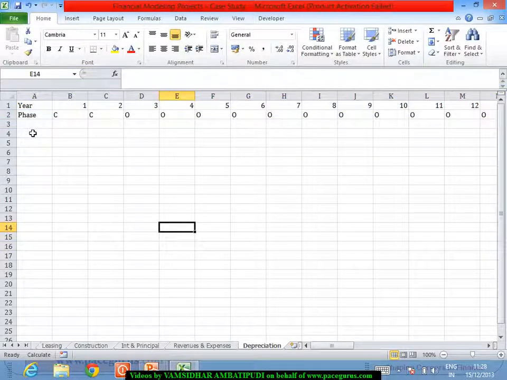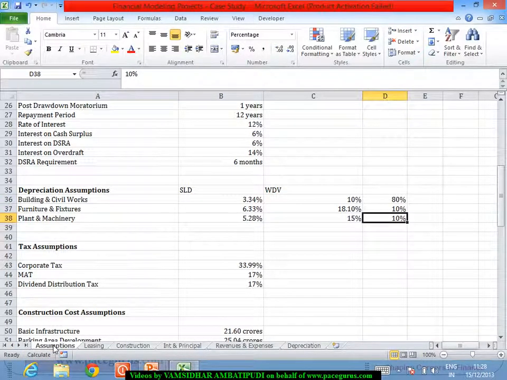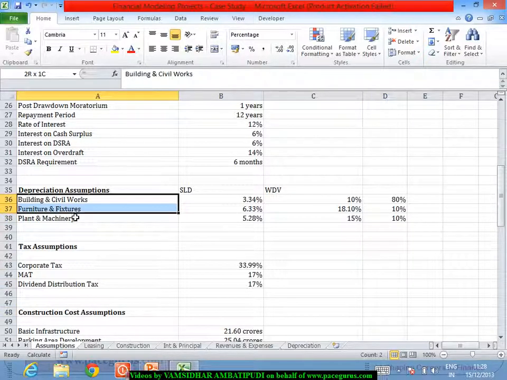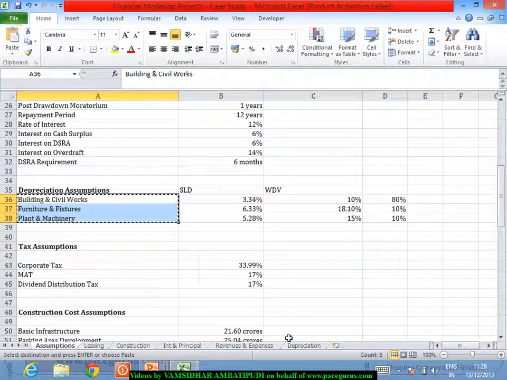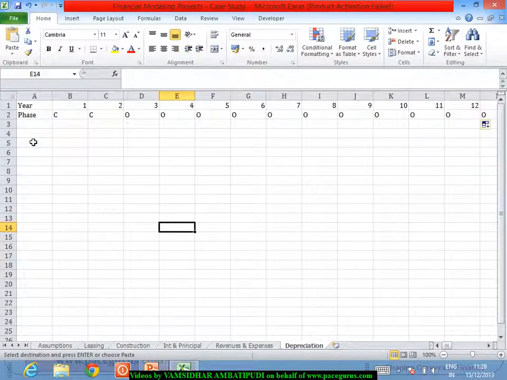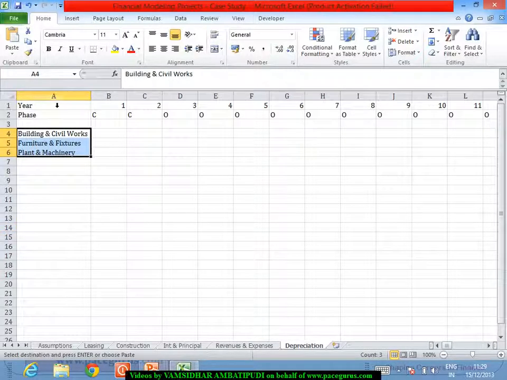Now that we are talking about depreciation, which is the allocation of our cost, and in our assumptions we made that our assets are primarily divided across these three elements: building and civil works, furniture and fixtures, plant and machinery. In some cases, we may have a slightly different set of assets, whatever it is, right?